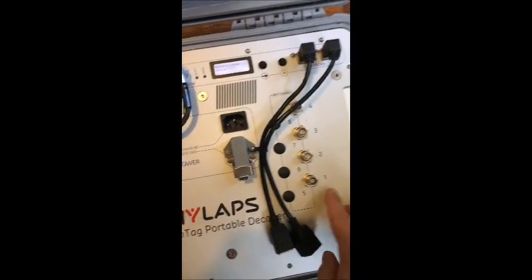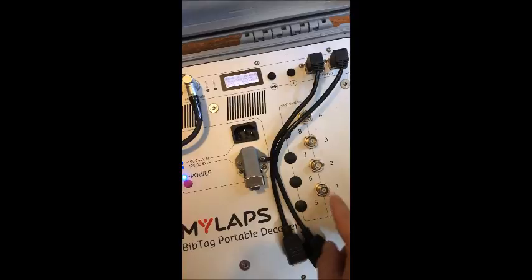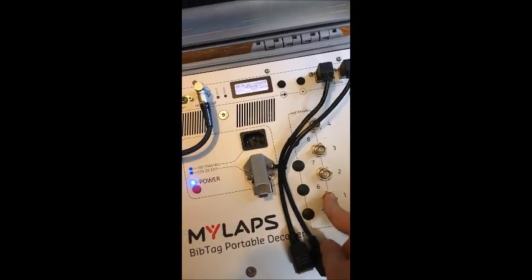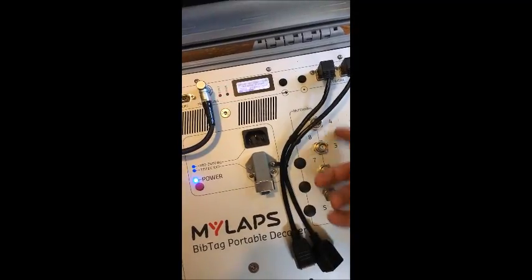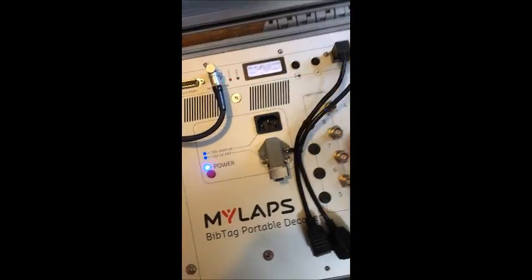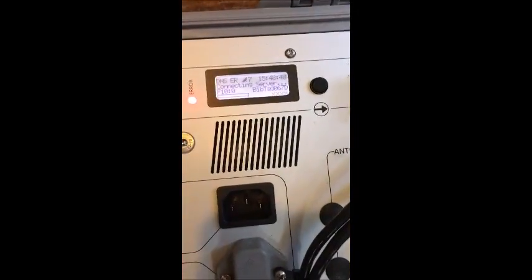So just an overview, cable 1 goes to the mat closest to the box and goes in this spot. Cable 2 is the second closest mat, and it goes here, and so on, 3 and 4. Up at the top is the little screen that you will see.